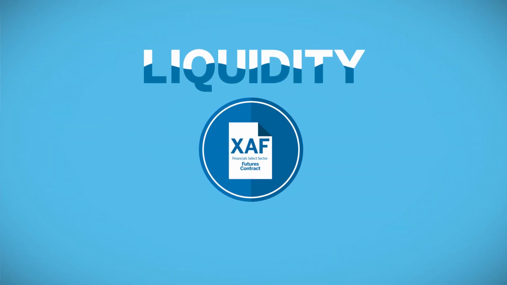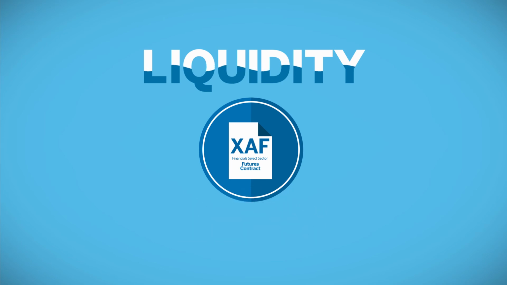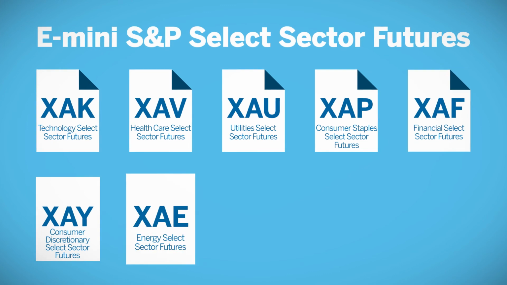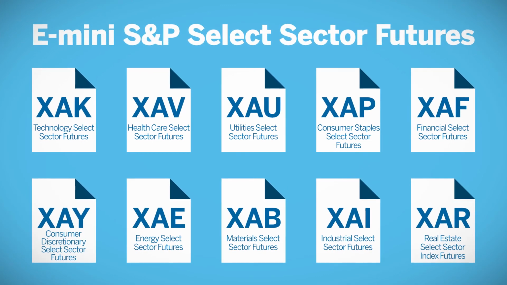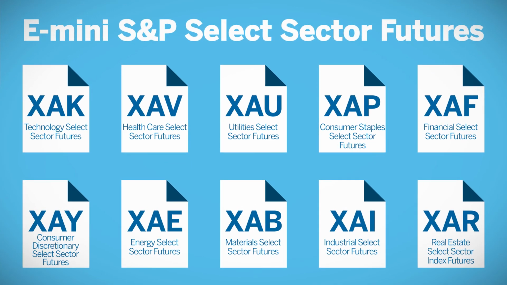The complete liquidity profile for a futures contract is dependent on the availability of equivalent and substitute products that market makers can use to price and hedge the futures, as well as the availability of exchange mechanisms such as blocks, BTIC, and EFPs that can be used to access the contracts. CME offers market participants exposure to benchmark equity indices, where both on- and off-screen liquidity can be accessed to best meet their risk management needs.